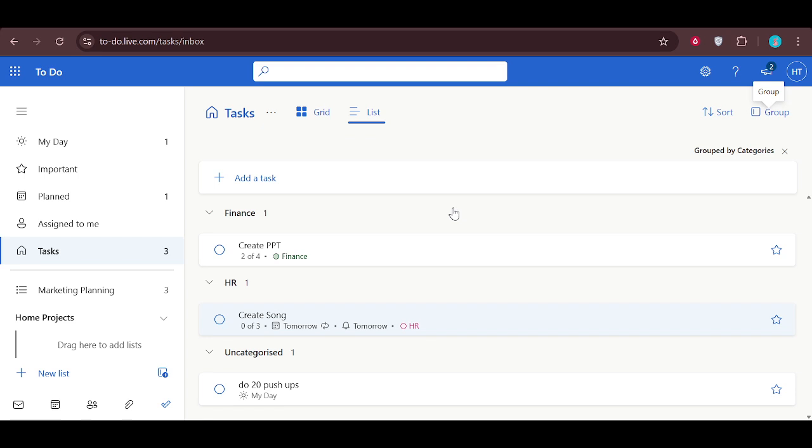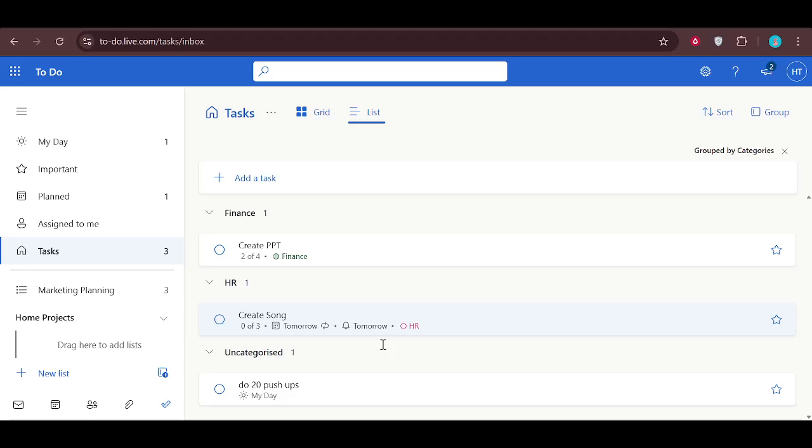You'll see categories as clear headers, each with the tasks that match them. If you've been diligent about tagging items, this view can transform a cluttered list into a structured plan, making it easy to move through one category at a time. Tasks without any category are grouped together as well, so you can spot them quickly and decide whether to keep them uncategorized or assign something later.